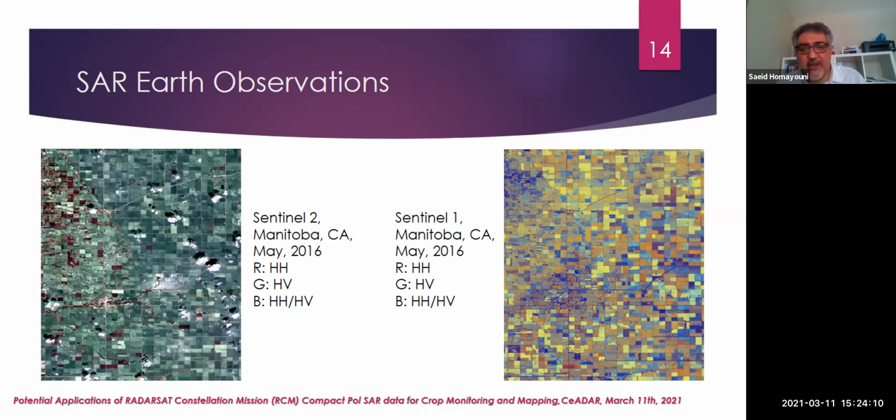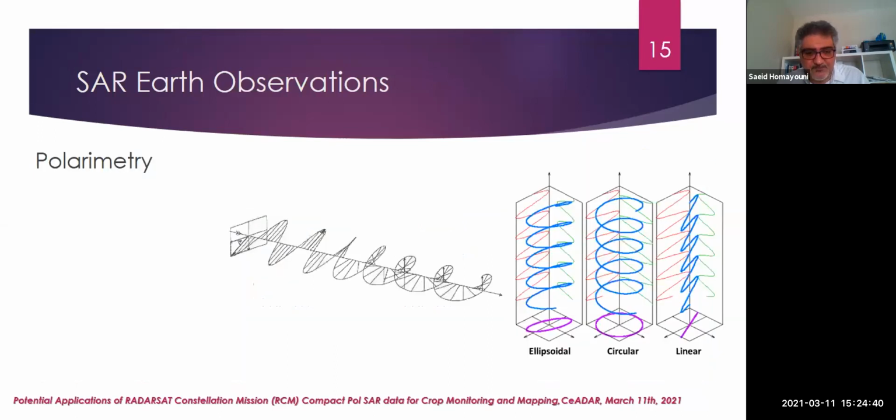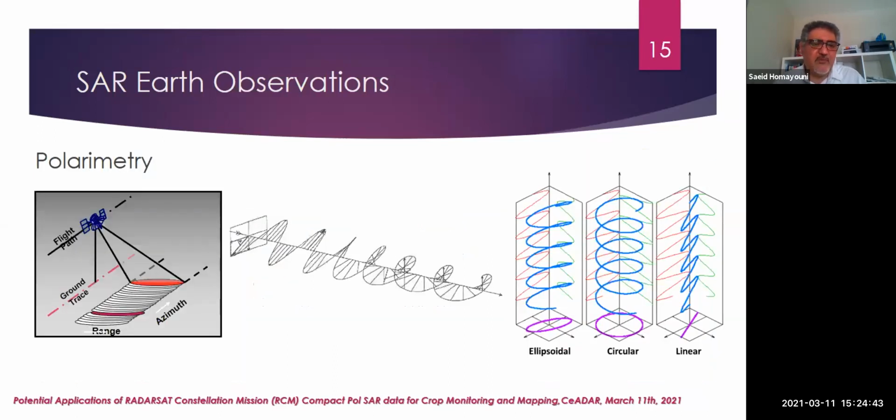You can see the radar data looks noisy and ugly in some cases, but if you look with good eyes, you can see the potential of this data here for crop mapping. As you can see, lots of parcels are presented with different colors and information, so they are very informative and helpful for agricultural applications.